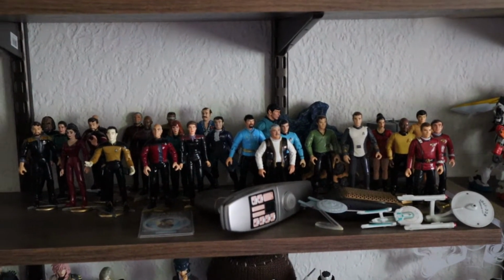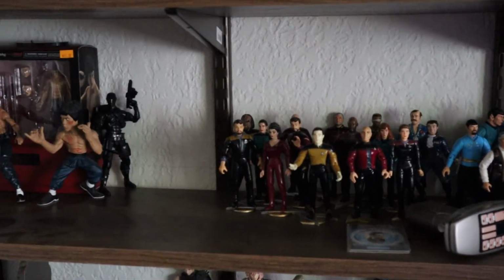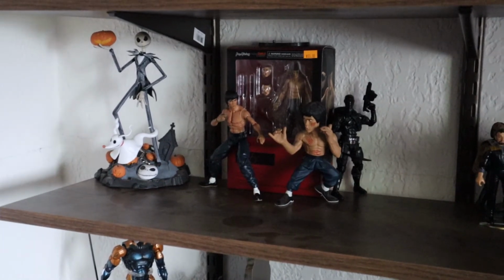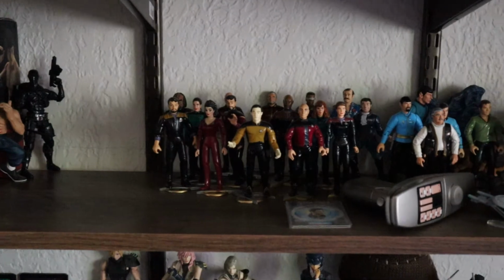Now, I've debated clearing this shelf completely for Star Trek items and actually bringing the ships up, but I'm not 100% sure if I'm going to do that, because once you start putting ships on the shelf, ships take up a lot of space, and that's a lot of shelf space that then I cannot utilize for other things. I don't know yet, and maybe it's up to a bit of a vote. If people really want to see the ships in the room, then maybe I'll go out of my way to make sure the ships are here.